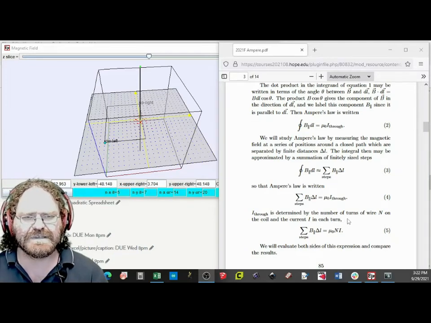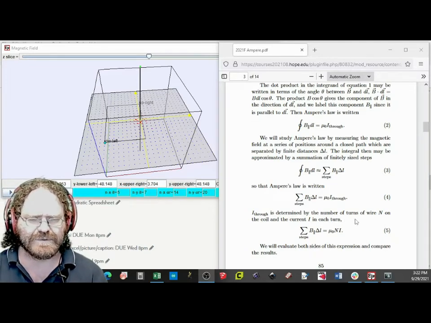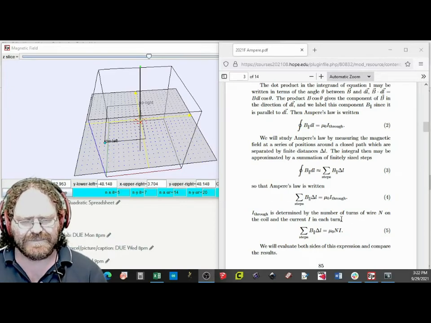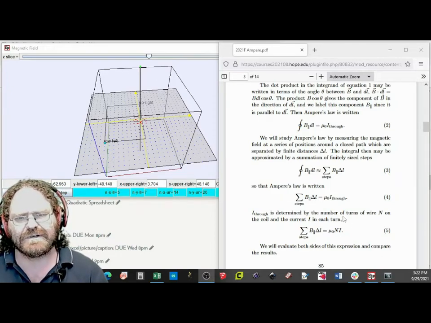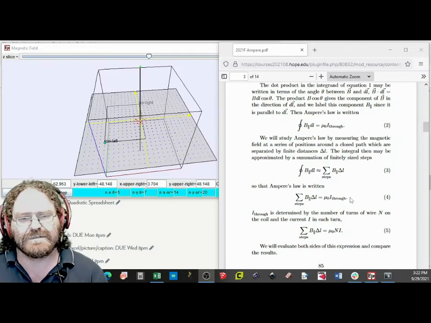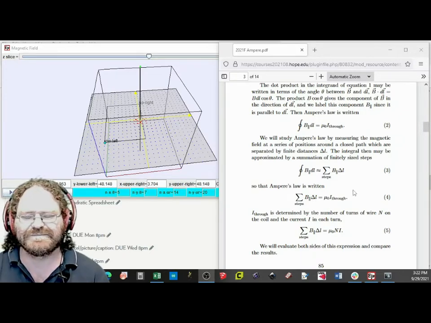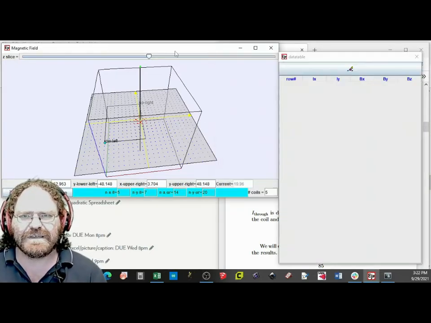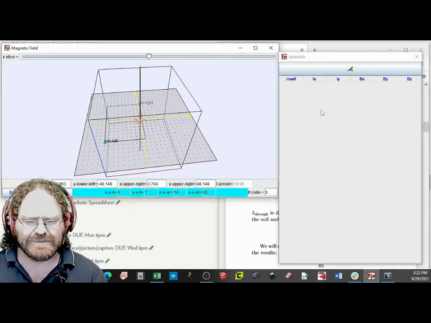But there are lots of pieces of information in this experiment that we have to keep track of. And so that's the challenging part. And the error analysis isn't that bad either. We kind of walk you through how to do a complicated error analysis when we're doing a summation or an integral with numerical data. All right, so right above me, I also have the applet and the data table.